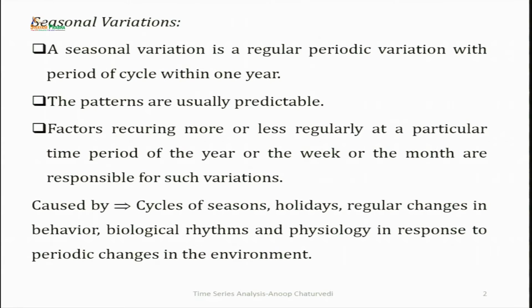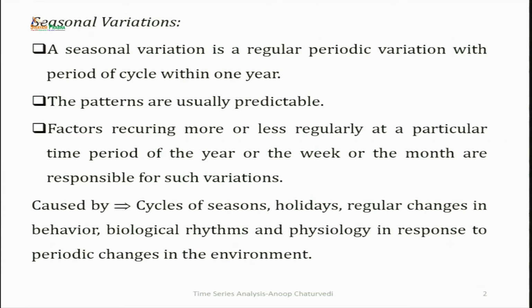Then seasonal patterns are usually predictable. Factors recurring more or less regularly at a particular time point of the year or the week or the month are responsible for such variation. Those factors may be the cycles of seasons, like rainy season or winter season, holidays like summer breaks, or different festival seasons, or it may be caused by regular changes in behavior.